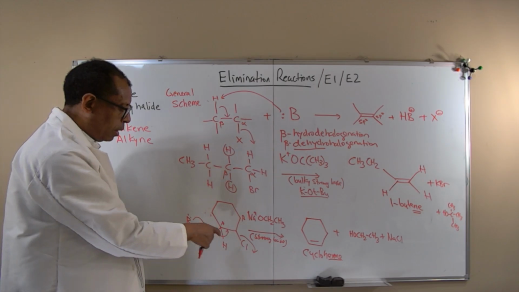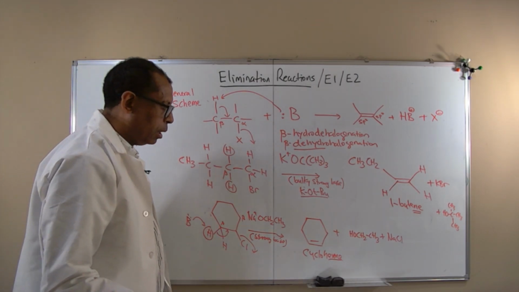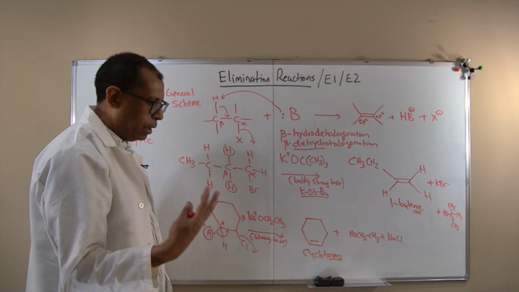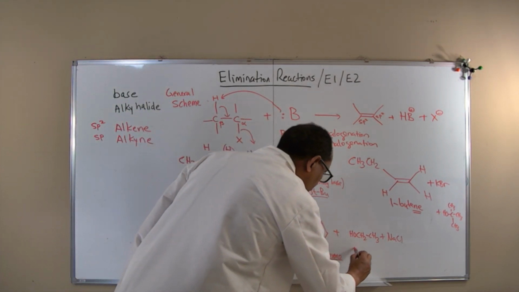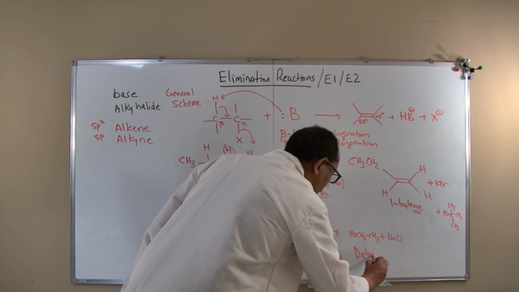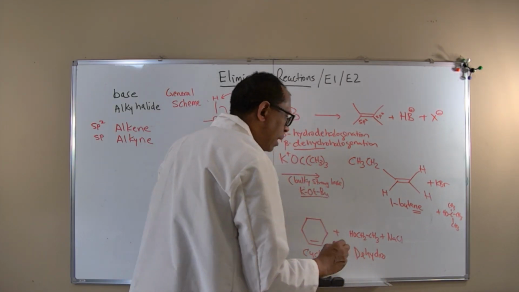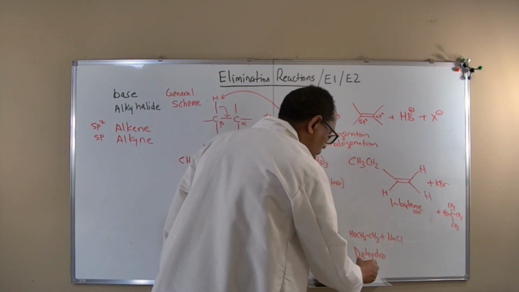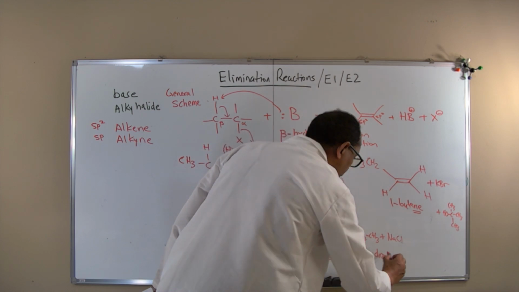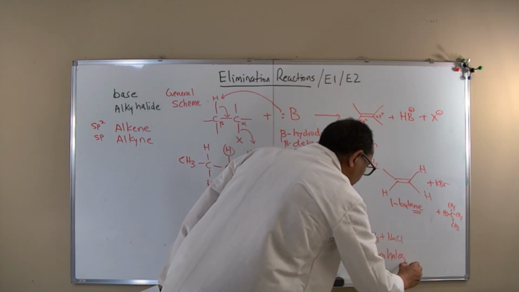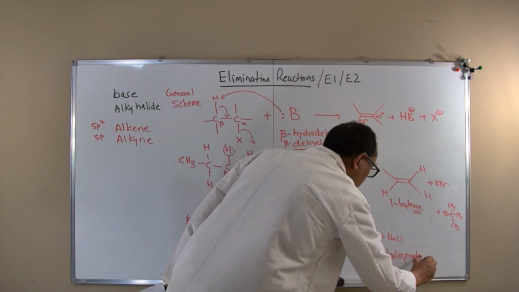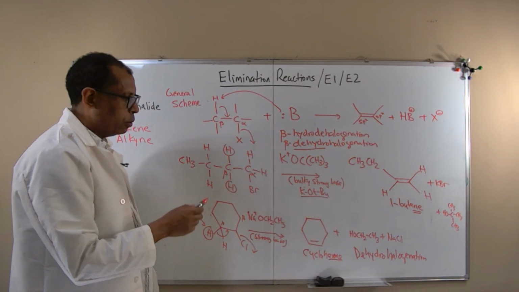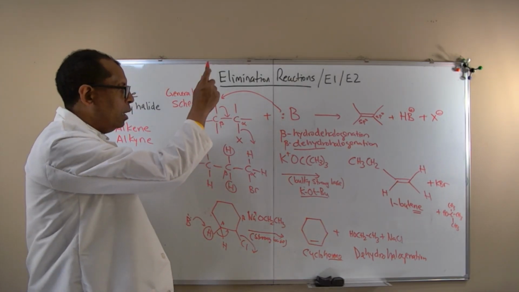So one hydrogen and one chlorine is eliminated, so that is called dehydrohalogenation. Dehydrohalogenation, the term you should be familiar with now. Dehydro, meaning that hydrogen is being removed, not only hydrogen but chlorine. Therefore this is called dehydrohalogenation reaction. Both the halide and also the hydrogen are eliminated to form an alkene.